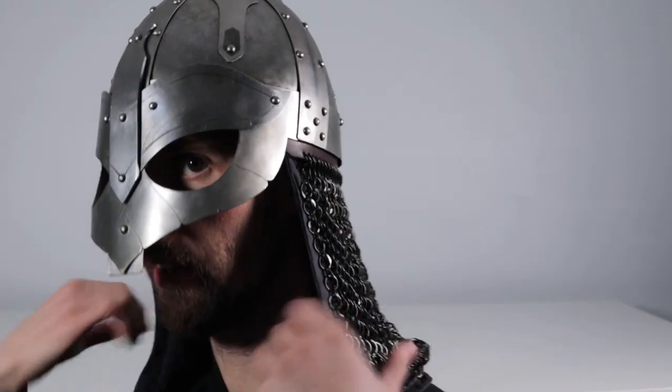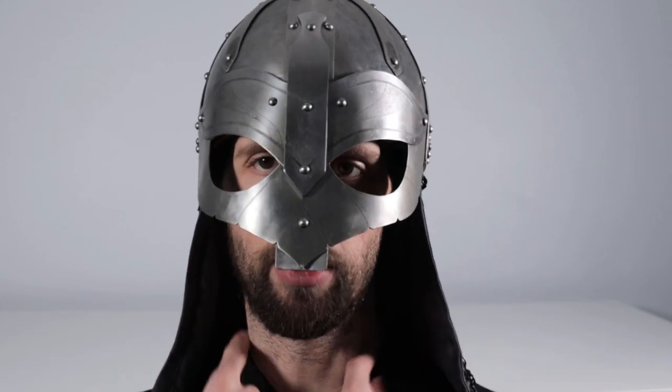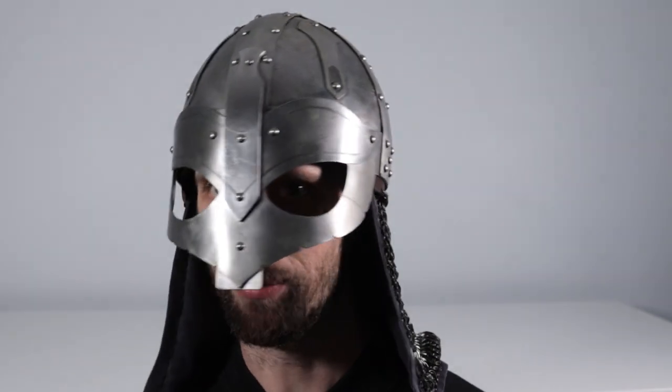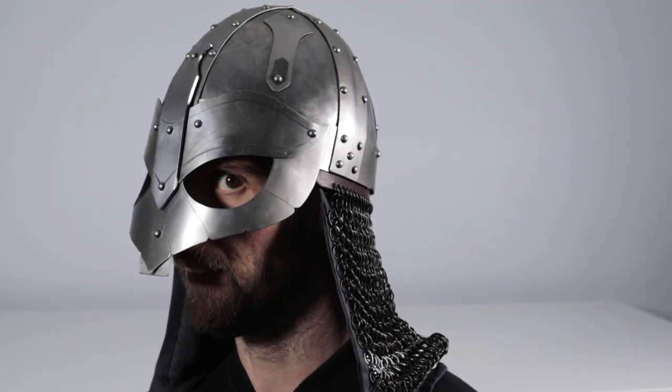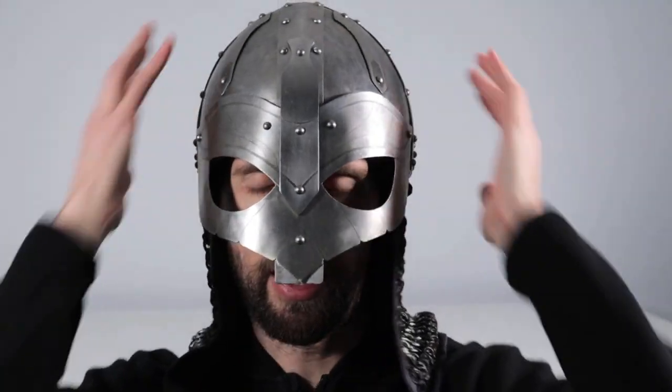The aventail itself, we look where it sits. It could be slightly longer if you wanted, but overall that sits in a good position to protect the neck. And obviously if you had a gambeson on or something like that, had a collar, that would provide a little bit of extra protection for your neck under there. The other thing too, if I had my big beard that I had before in previous videos, that would make this look much more proportionate. But overall, I'm quite happy with the way this helmet looks and the way it feels.